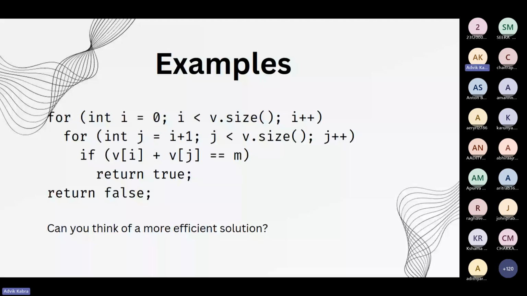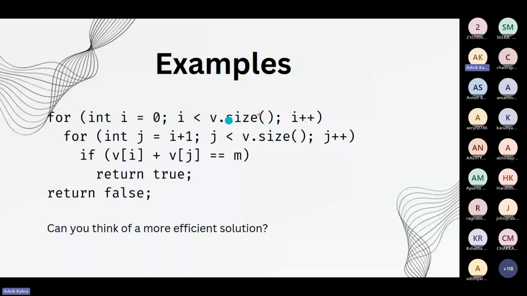Yeah, that's also a valid solution, to create a copy of the array, subtract elements from m and look for common elements. That is a solution. Indices repeat again, exactly. So you don't need to check from zero to the size again, because then you will be checking everything twice, which is not required.